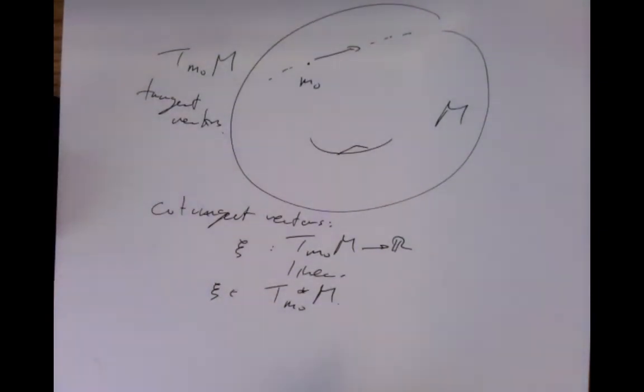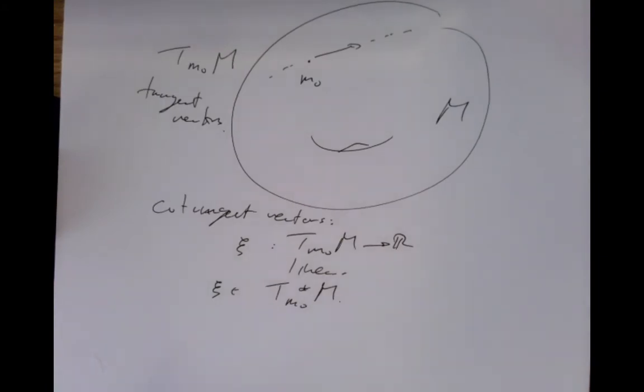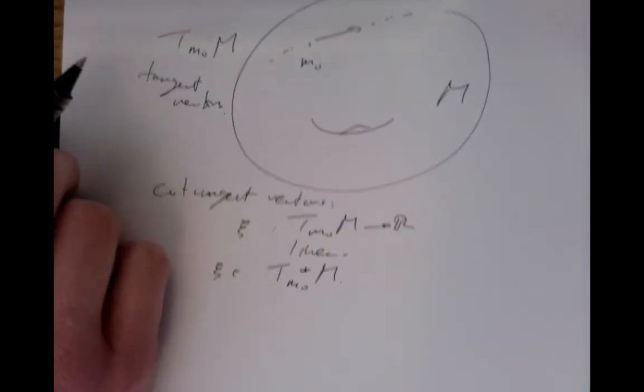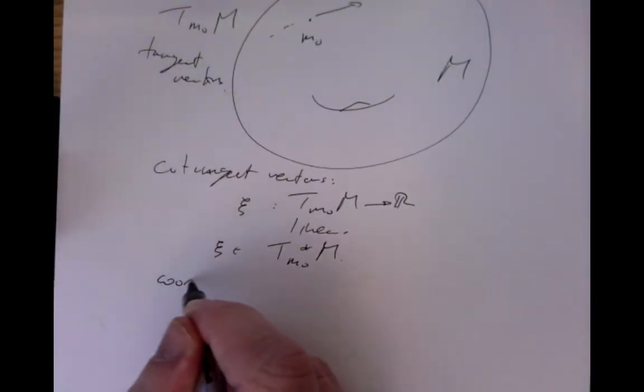It was historically a bit confusing as to what the distinction was between a tangent and a cotangent vector, but luckily today we have a better grasp of linear algebra. We're more comfortable with making the distinction between vectors and their dual vectors, the vector space and its dual space. And this is an important distinction for us because they really do transform according to different rules when we change coordinates.